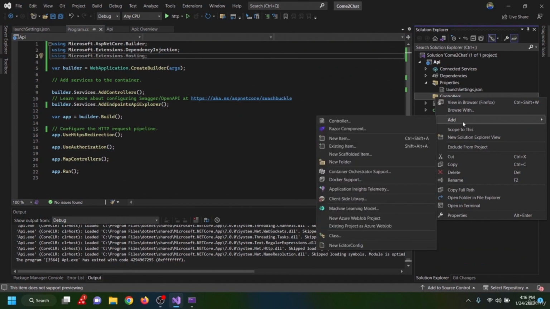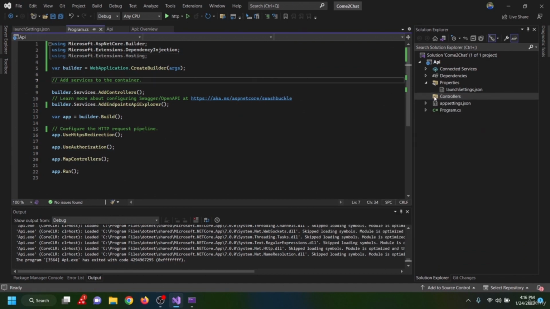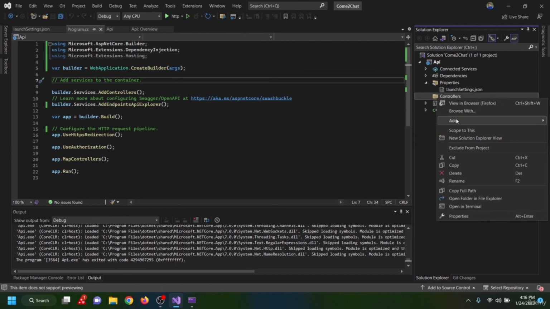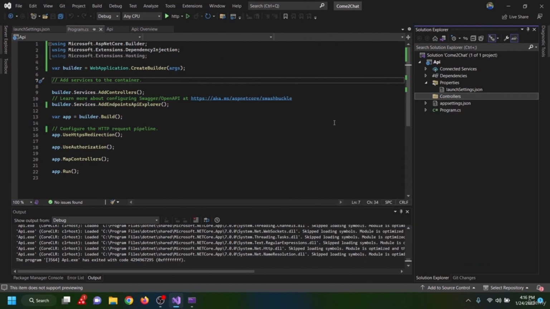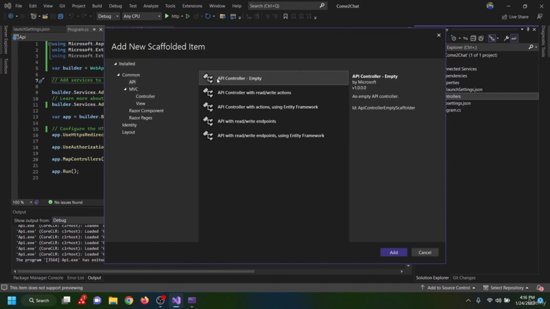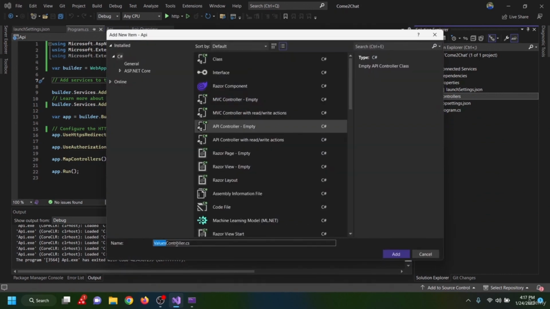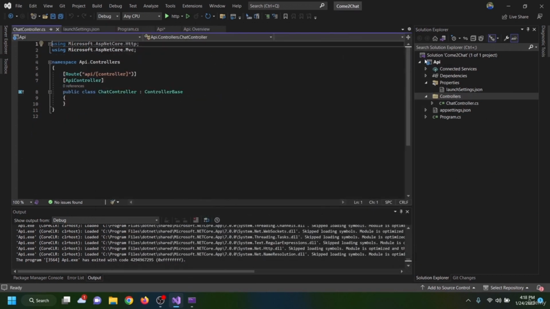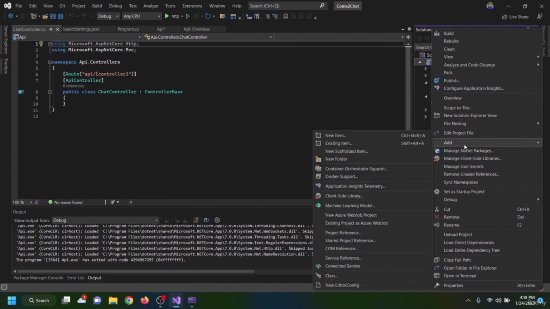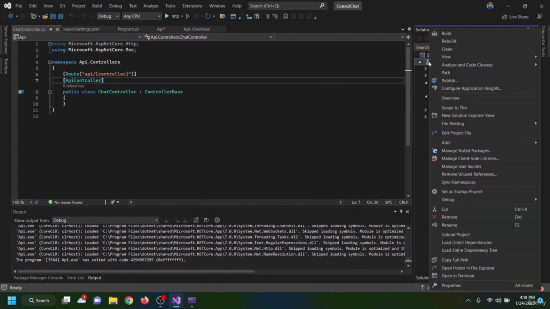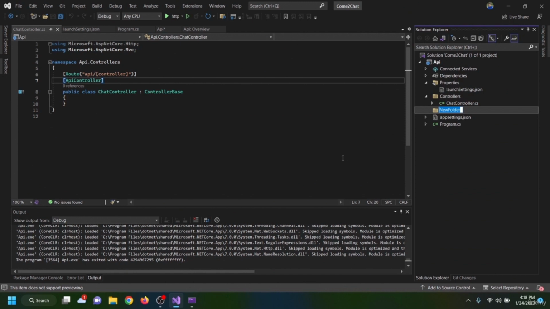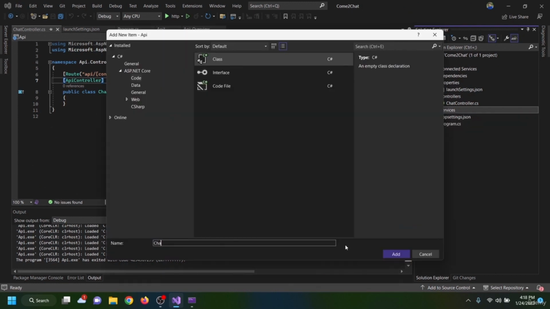And the first controller that we're going to use, inside my controller folder, I right click, add, and controller. I select controller. Then I choose API, and I choose API controller empty. And I hit add. Then I remove the values and I name it chat. So this should be chat controller. And then we're going to use services, and we name it chat service. So inside my API, I right click and I create a new folder and I name it services. And inside there, I create a class and I type ChatService.